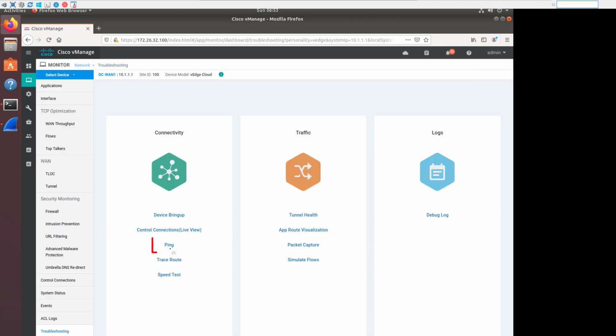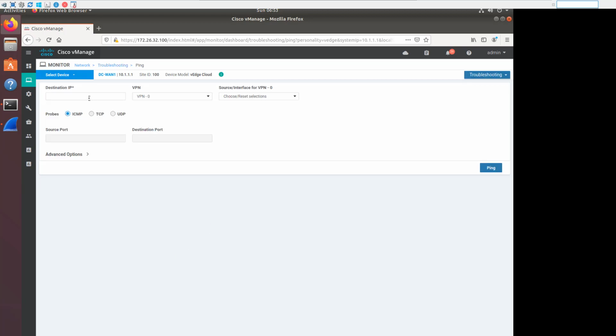So let's go back to troubleshooting, and we'll just take a look at ping first. Ping works probably about as you would expect. In this case, I'm just going to take the DC-WAN edge and run a quick ping test to a host that's sitting in branch 1. So let me do that first. Here we have to pick what service VPN or underlay or management or whatever VPN we're going to use to ping the device. In this case I'm going to use the service VPN, and when you choose the service VPN it's going to restrict which interfaces you can ping from, of course, because it has to be in that VRF or VPN. And we'll just run a quick ping test and see what we get here.